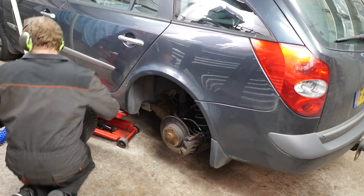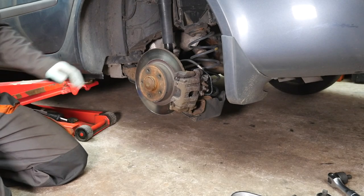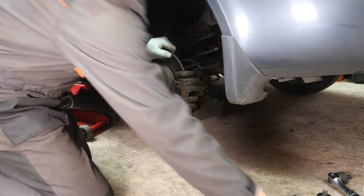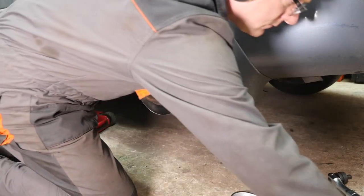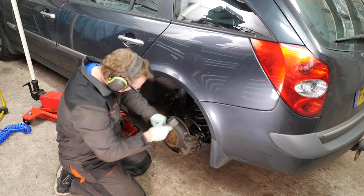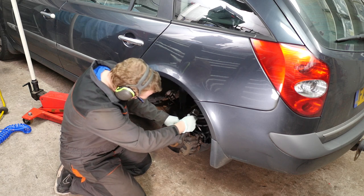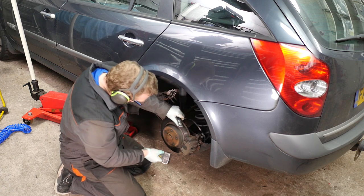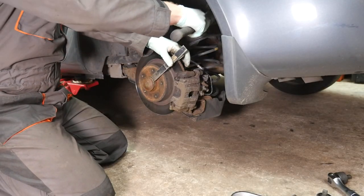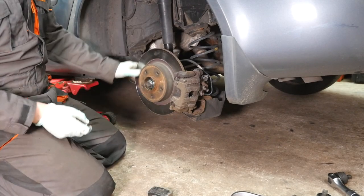So now the wheel's off, we can actually see what we've got to do. As you will soon see, if the spring clip hasn't been removed for a while, you may have a game of patience on your hands. I removed the hub nut cover first, purely because I wanted to confirm that the nuts didn't rotate with the disc before I started removing all the brake components. And as you can see, it's stationary, so there's no problem there.